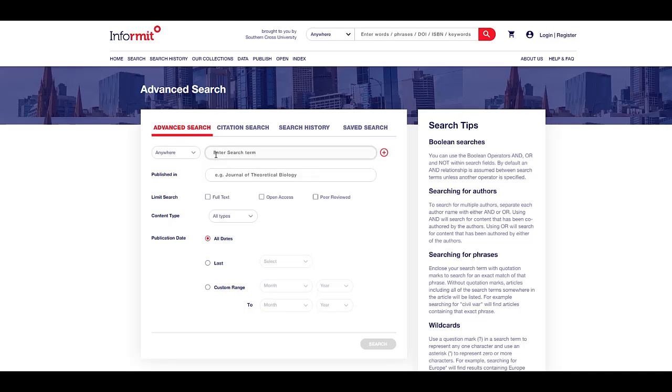I'm going to go into the advanced search page. And I'm going to type in my search words here. I'm just going to type them in one line. I'll just type this in.